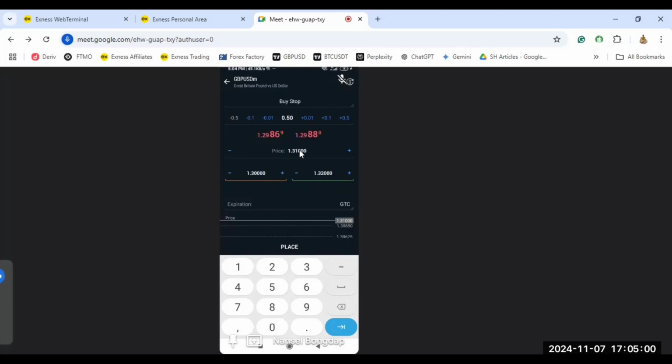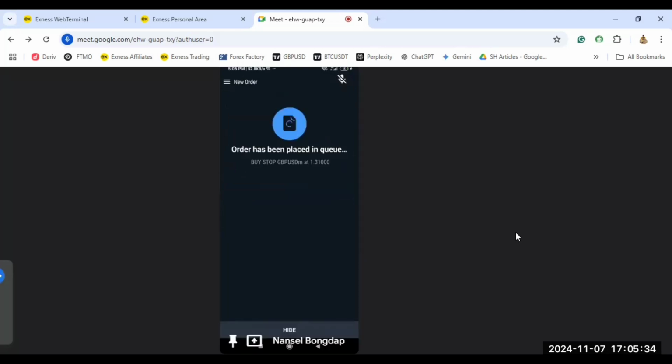Now, when you finish, you click this place option. You are now placing the order. This GTC you are seeing means good till cancel, which means allow it to happen unless I cancel the order myself. If not, it will not expire. That's why there's an expiration. So it will not expire unless I cancel it myself. That's what the GTC means, good till cancel. So I will leave it like that. I'll click on the place option to place my order request. So a buy stop order has been executed.